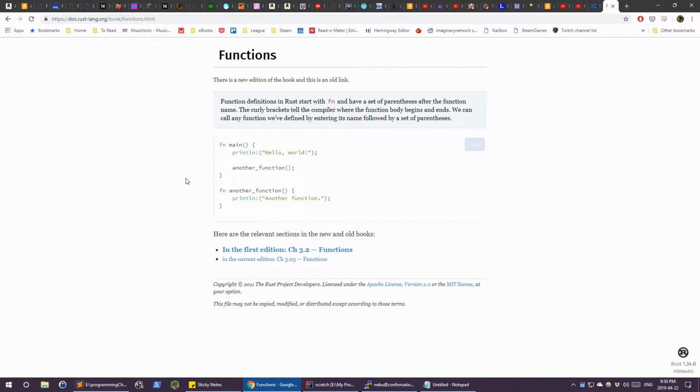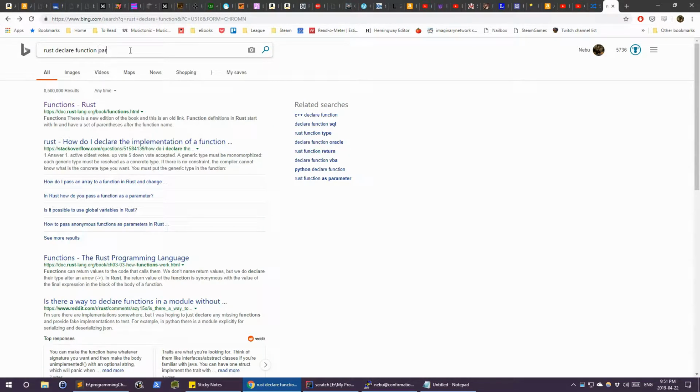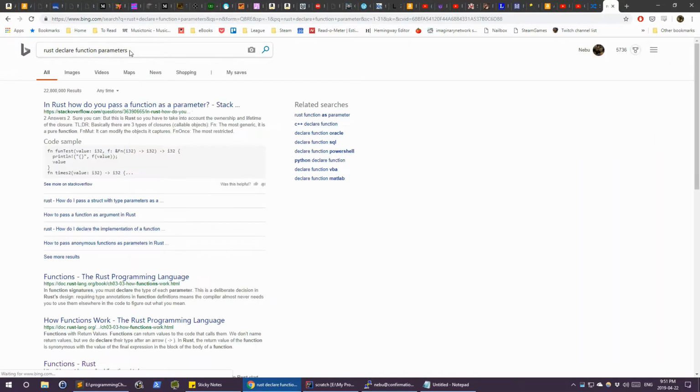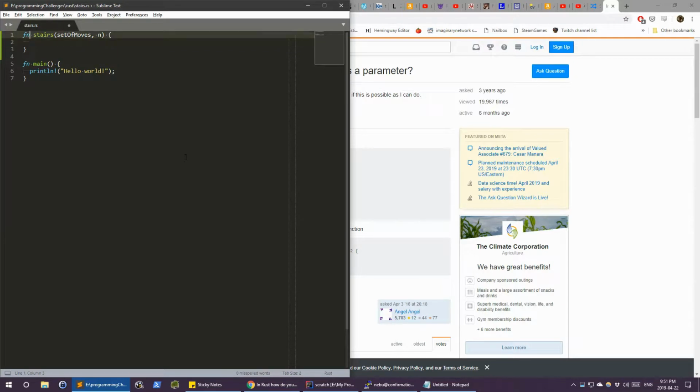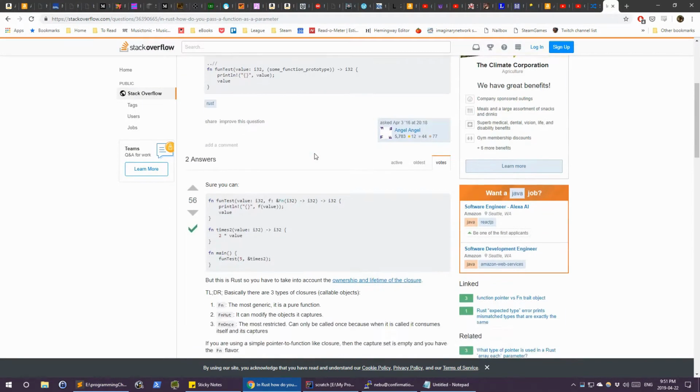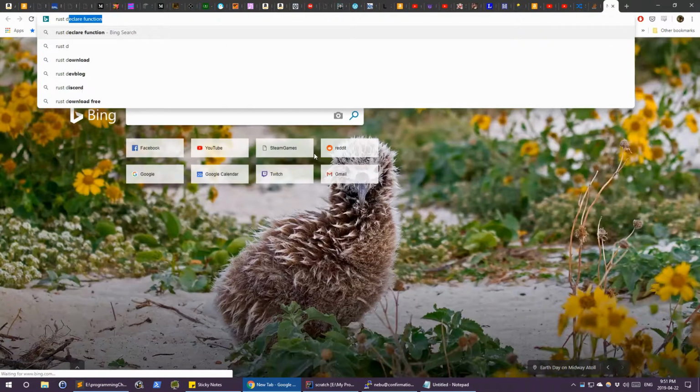Functions in Rust. Okay, I want to see function parameters. All right, so let's say this is an integer. Is there like uint or something like that? Rust data types.